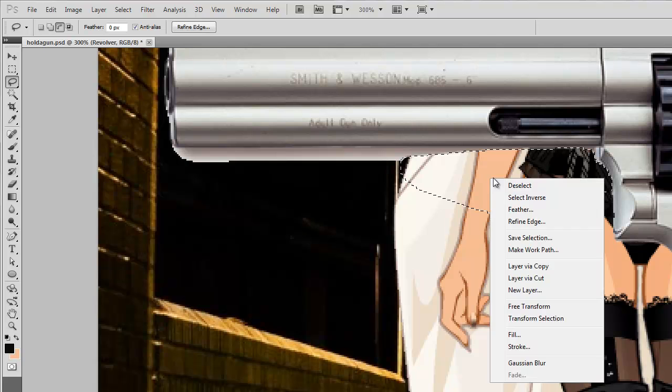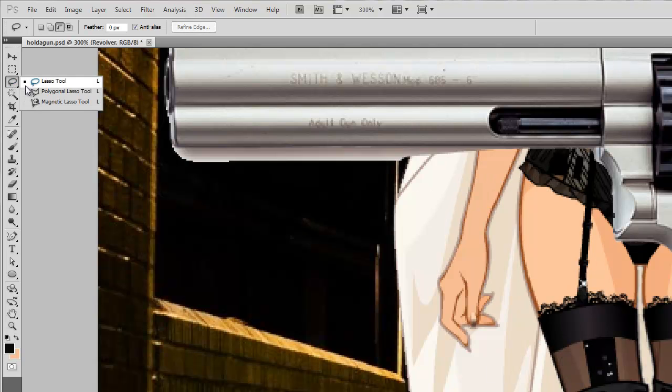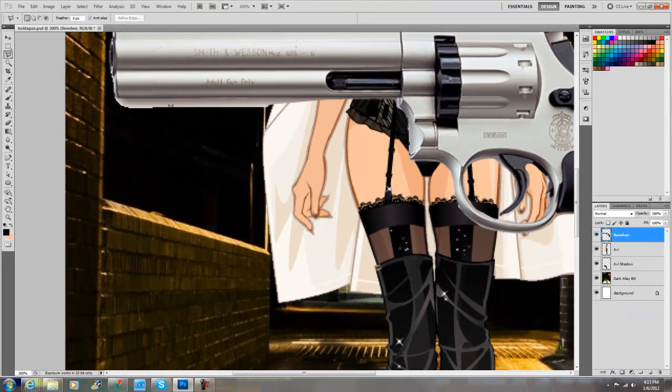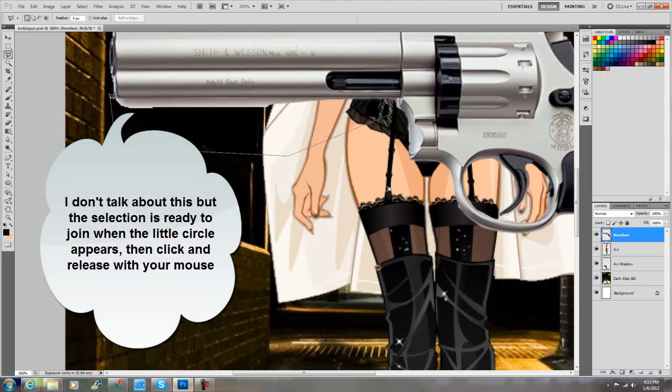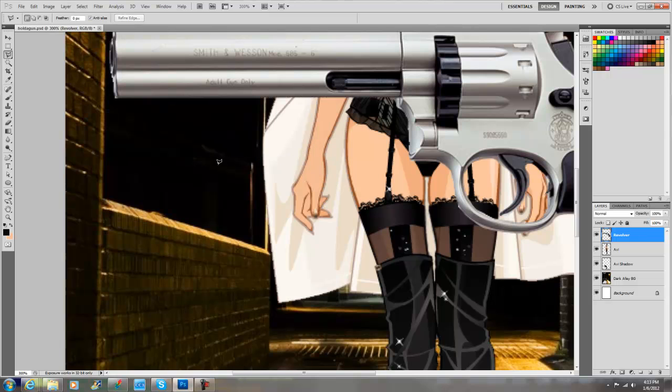And here's another situation where the Polygonal Lasso tool would probably work better, because you can just see how I'm moving the mouse along. And delete. And there you go. The eraser tool, I'll just fix that edge.